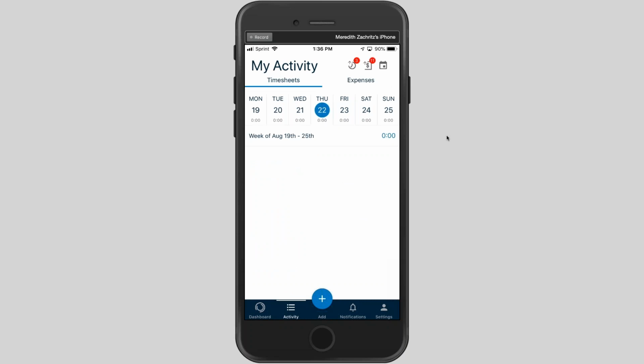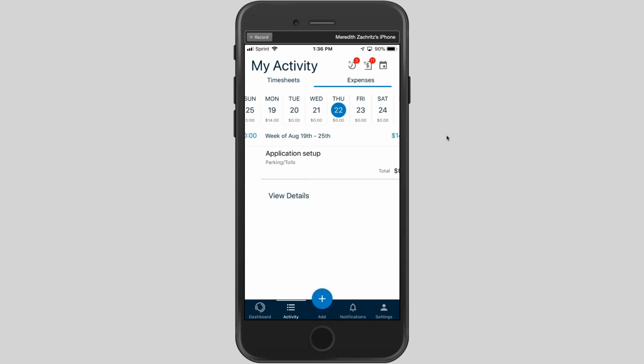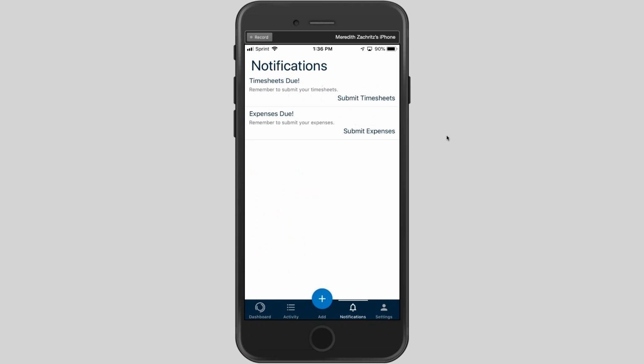We saw the activity that summarizes your time or your expenses. Then we have notifications, which right now is just pretty much limited to, do you have some past timesheets that haven't been submitted? Do you have approvals that need approving? These will get smarter over time, and we are actually building out some new notification features in the server app as well, and so we'll tie those together with mobile.